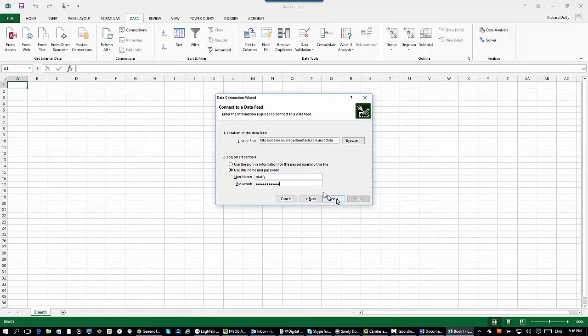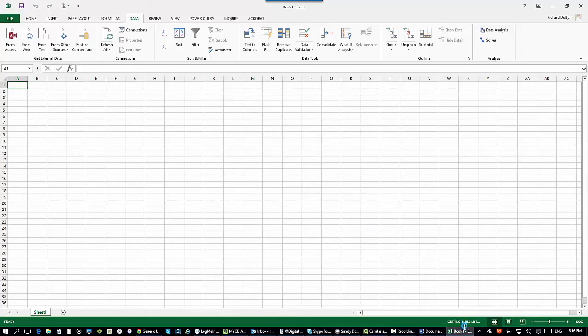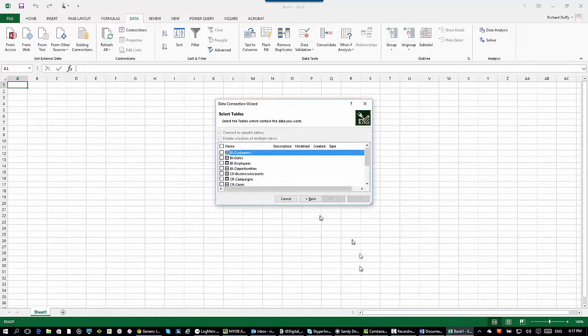And then I'll say next. So what's it now doing? It's now linking directly over the internet from Excel using OData. It's going in and saying, okay, give me a list of all the generic inquiries that are available that have got that little tick box on them. And you'll see there's quite a lot there that I've exposed out. But there it is, there's my sales orders and quotes. I click on that, and then I'll say next.